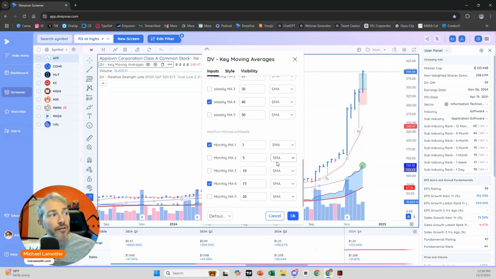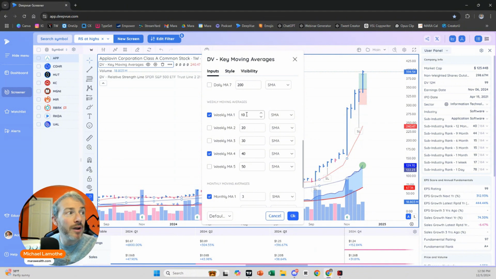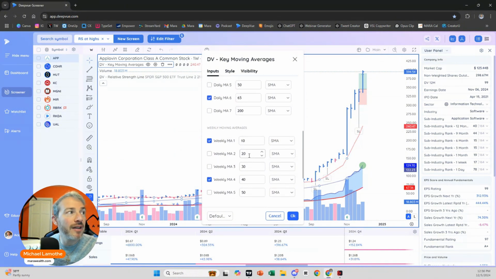It does have the monthlies over here too, but I haven't done this yet. I could probably consolidate the moving averages that I had on the monthly that I just showed you, and this might be able to take care of it. But this is really doing a lot of heavy lifting for us because it has the 10-week and the 40-week line already set here.